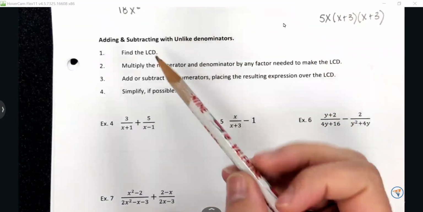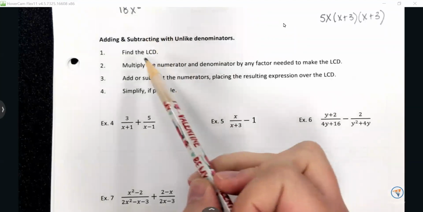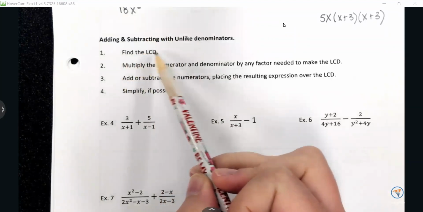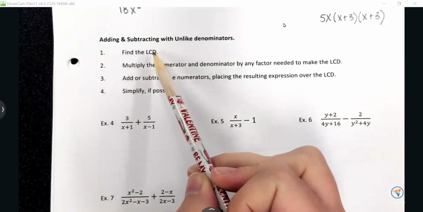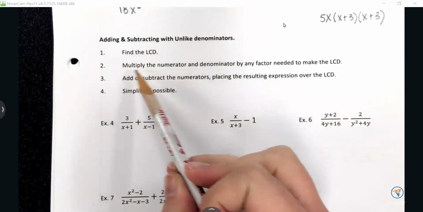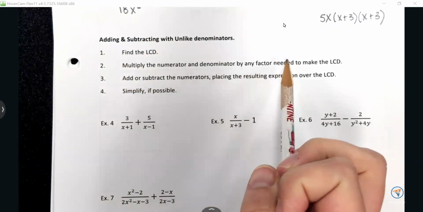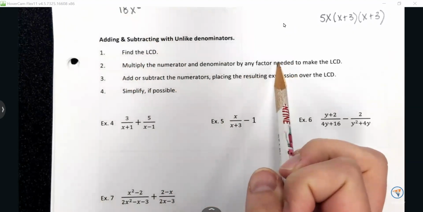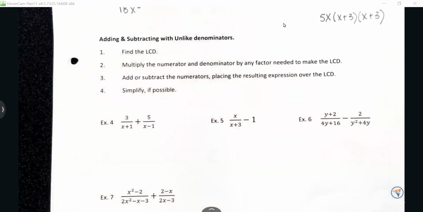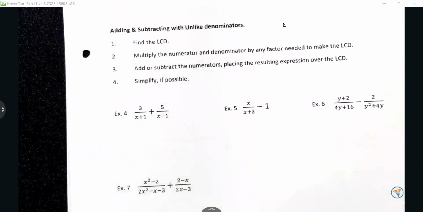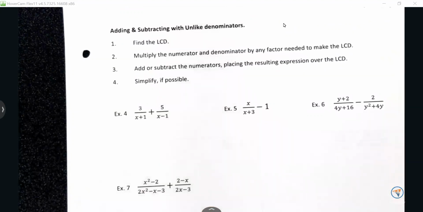Okay. So let's try to add and subtract. You have to find the least common denominator. What is my new denominator going to be? I have to multiply the numerator and denominator to make them the same. I'll explain this in math in just a minute. It'll make sense when we see it. And then we will add and subtract and we will simplify. This takes a lot of space. So if you write big, then while I sharpen my pencil, get out a sheet of paper to write on, or you can try to write on the back if there's nothing on the back. But it will take a lot of space.